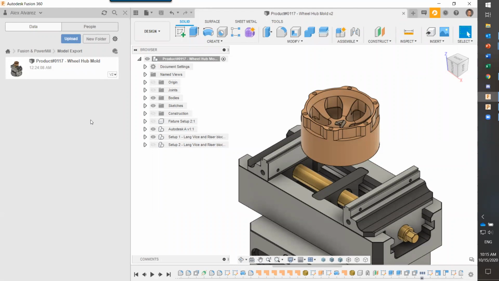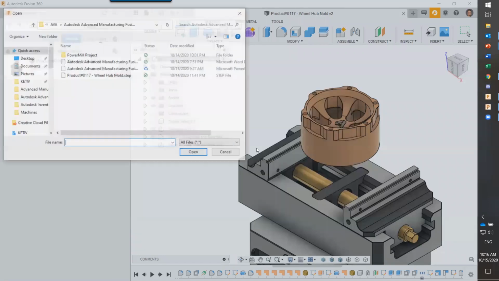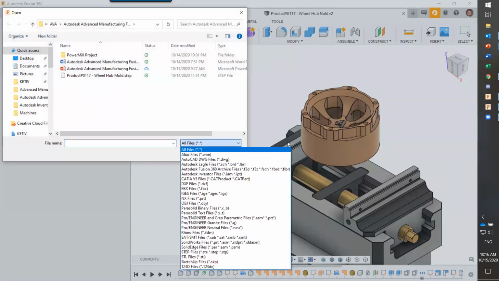What I also want to talk about too is that you're not just limited to Fusion 360 data in here. So Fusion does have CAD capabilities. Essentially, what that means is if you're going to upload a part, right? So if we go to select files, click on the drop down, you have a pretty large variety of different parts that you can upload into Fusion, right? So if you're working with Pro E, maybe you're working with CATIA, right? Parasolids. So you have different options here to work with.